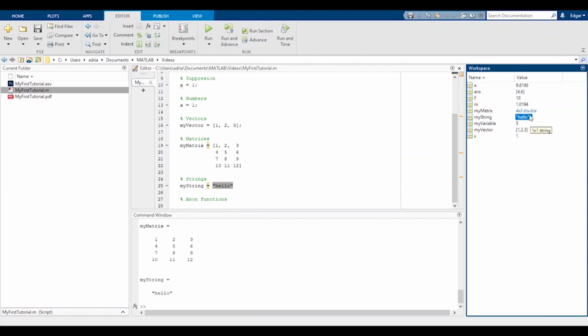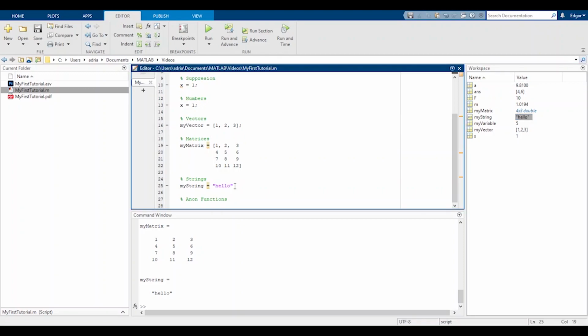You're probably not going to be encountering this too much in MATLAB, but it is important to know what a string is. So a string is just a piece of text. You're not going to be handling variables with strings too often in this class, but there'll be certain times where you would have to use them for displaying, printing, and formatting certain stuff.